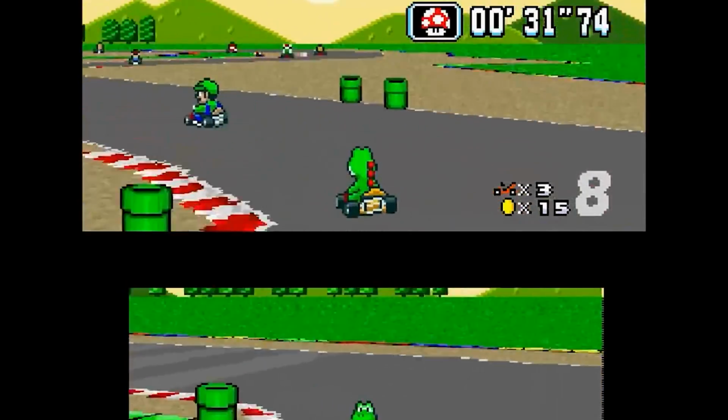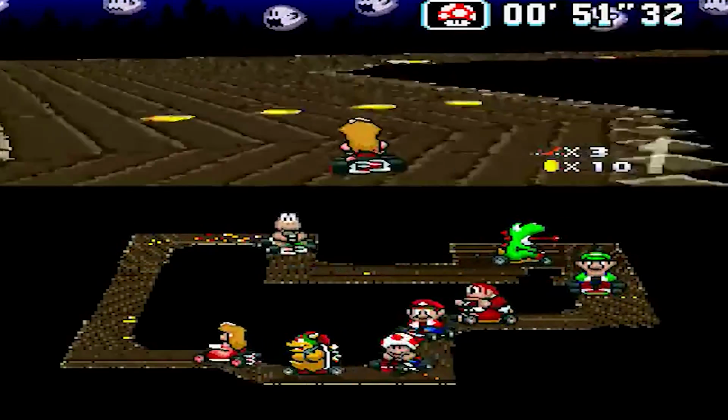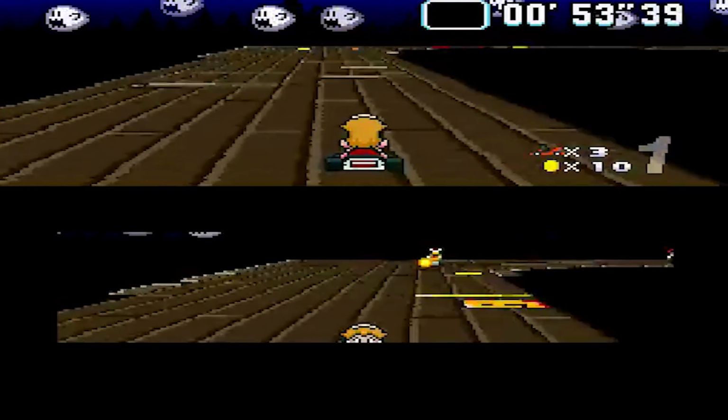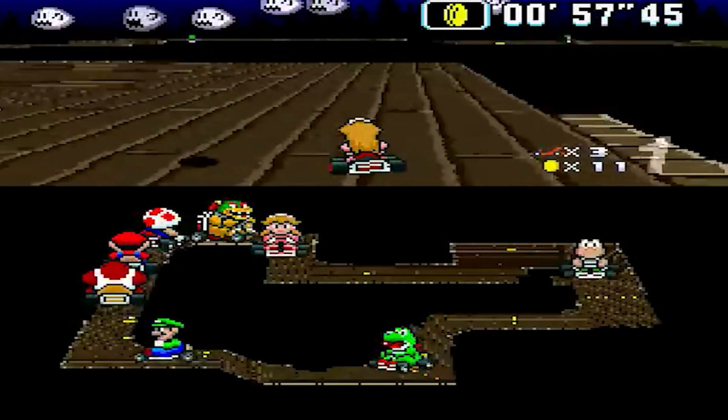Another really well-known item seen in this title is the Super Mushroom, a classic, which has one small role, giving you a speed boost so you can catch up. That's it. So as you can see, it's pretty straightforward.